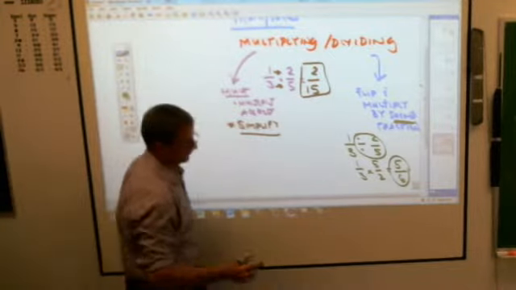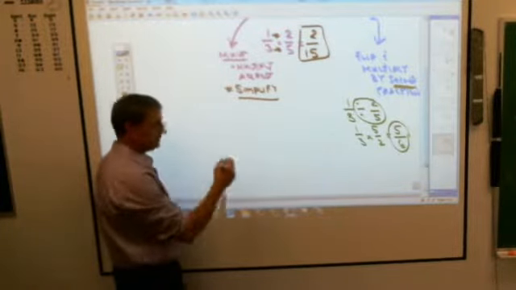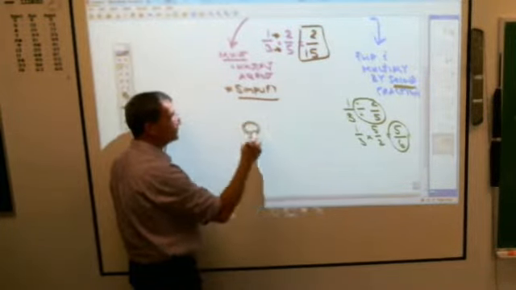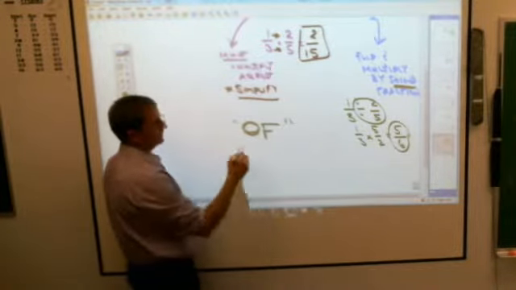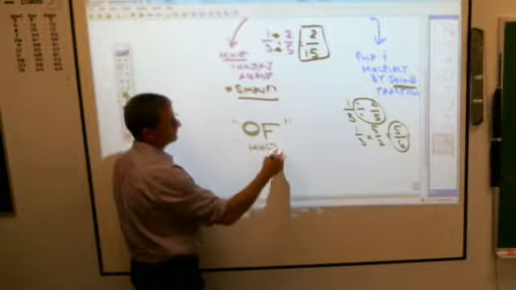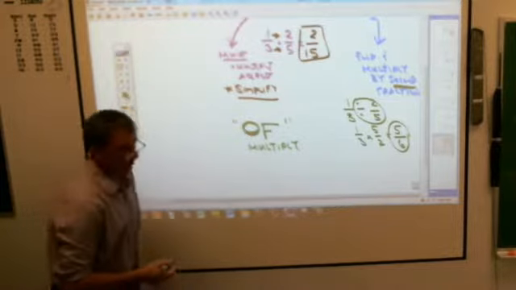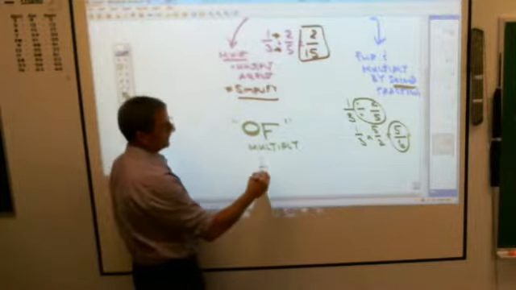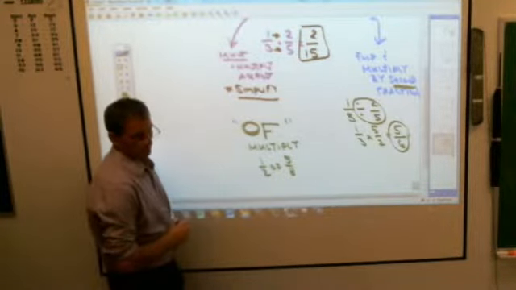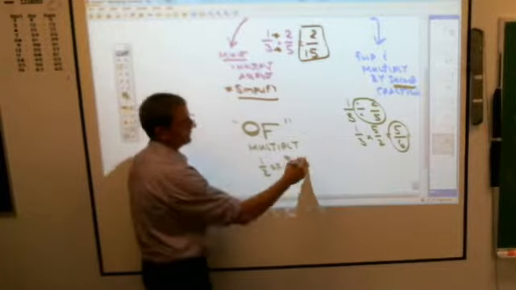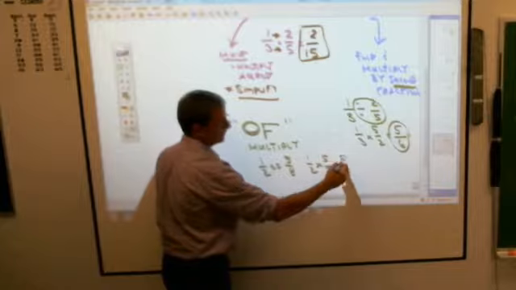You're going to need a couple more pieces of paper. But before that, please understand this. In math, the word "of" generally, 90% of the time, means to multiply. So if something says, what is 1/2 of 5/8, that is just the same thing as 1/2 times 5/8, which would simply be 5/16.